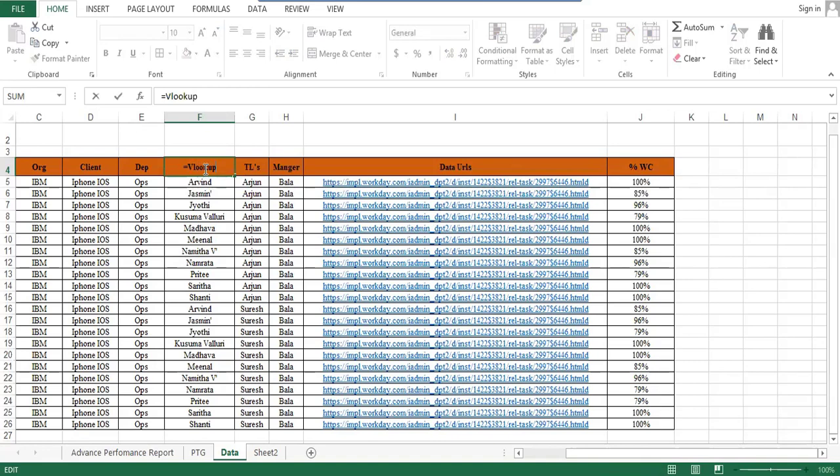And I'm going to mention the number of rows, serial numbers on here, comma. For selecting this, you need to select your values.